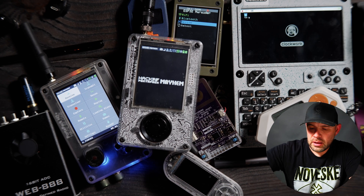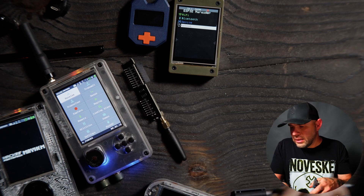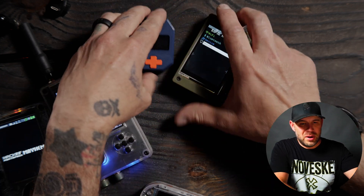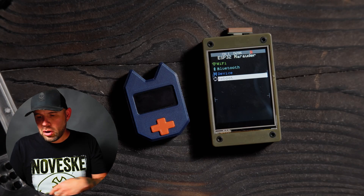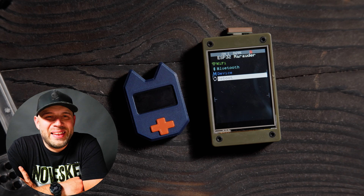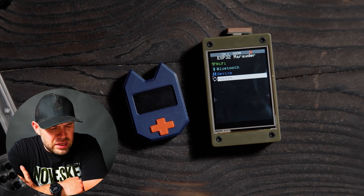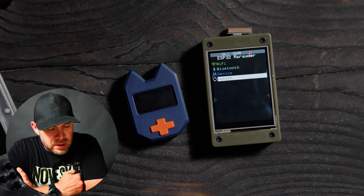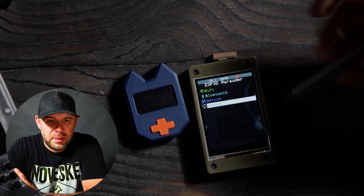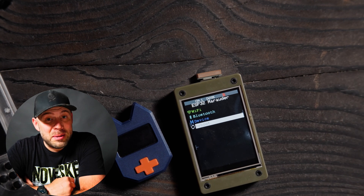I'm going to start with the basics of ESP32-based things because I think that'll be the cheapest to get into, the most readily available, and kind of a bang for your buck. Right here we have a CYD — Cheap Yellow Display. These run about 13 bucks from AliExpress. It is an ESP32-based board with a three-inch-ish display. Inside I have a battery charged via USB-C, and it has a GPS module built into it, which is the little antenna right up there at the top. The Cheap Yellow Display is pretty simple to get into — hence the name CYD.